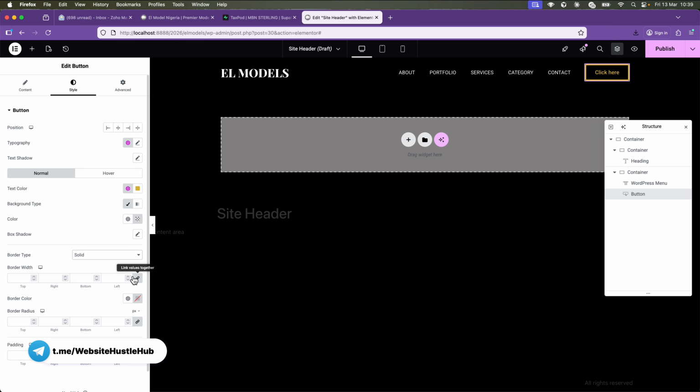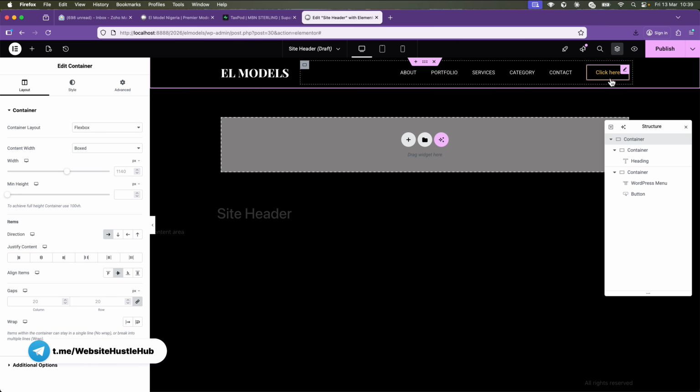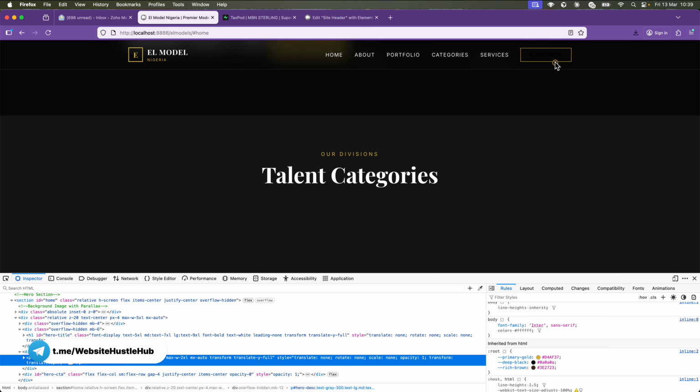We want borders on the top, the right, the bottom, and the left. So we set that to 1 pixel. And then for the border color, we go to default and then set it to the accent color, which is our brand color. So if I click out of this now, you see that we are closely resembling our design right here. So a few more things to change, and then we would perfectly match this design.